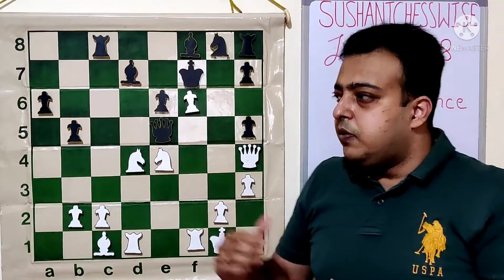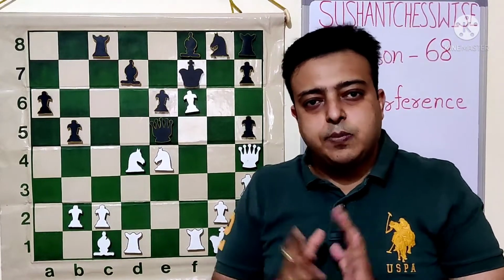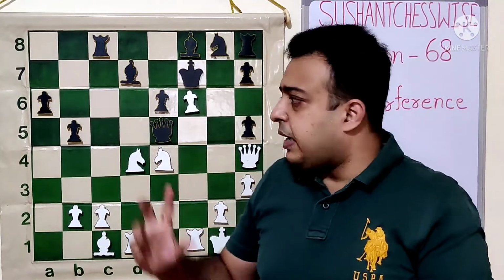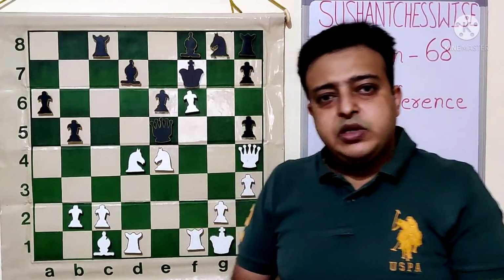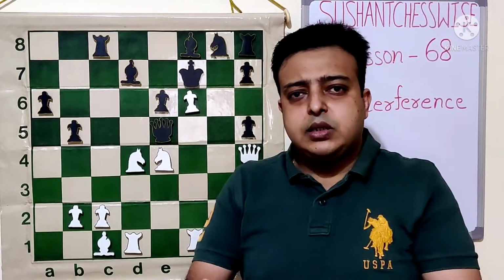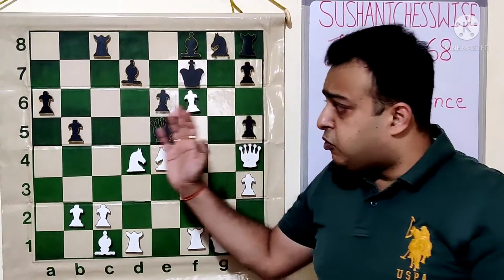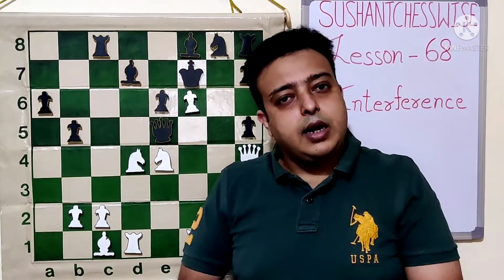Okay, so what I did with this, we covered all the basic topics. I have only not done positions based on double attack and back rank mate directly, which I will be covering in the advanced lessons. Now all these positions we have covered for beginner level, and the same topics we are going to cover for intermediate level, and then the same for advanced level.